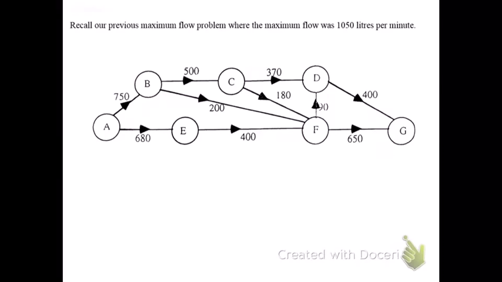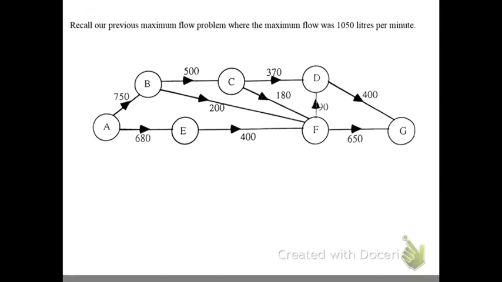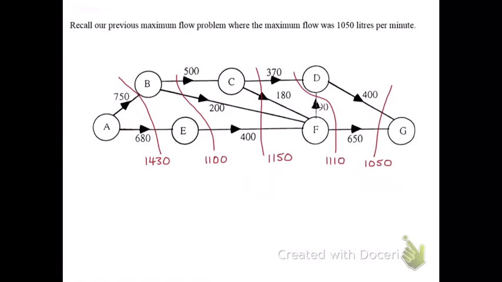Now let's go right back to the example we started with. Why don't you pause the video for a moment and perhaps take a screenshot and see if you can work out the maximum flow using the idea of minimum cuts. Okay, so you can probably add a couple of extra cuts here, but I can't see any way of finding a smaller value. And the number we expected was 1050 liters per minute.